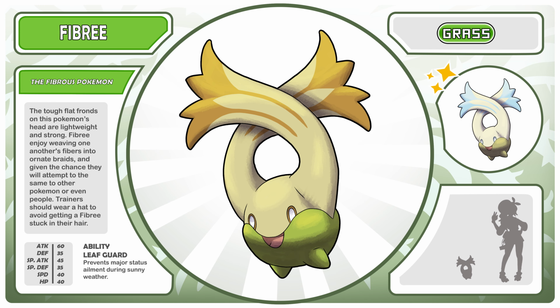Here is Fibri, the fibrous Pokemon. The tough, flat fronds on this Pokemon's head are lightweight and strong. Fibri enjoy weaving one another's fibers into ornate braids, and given the chance they will attempt to do the same to other Pokemon or even people. Trainers should wear a hat to avoid getting Fibri stuck in their hair.